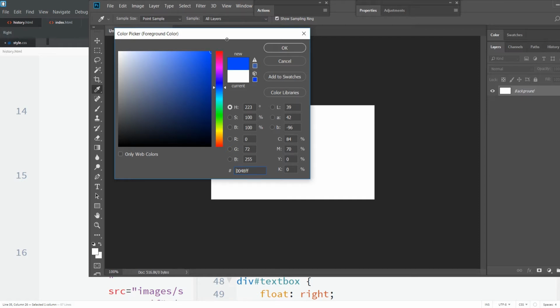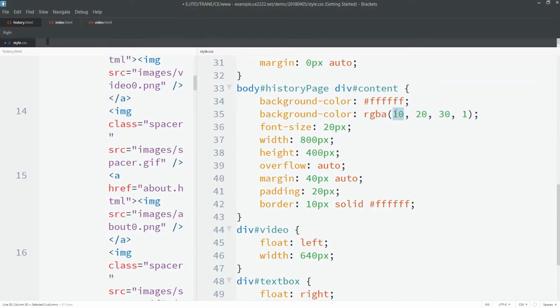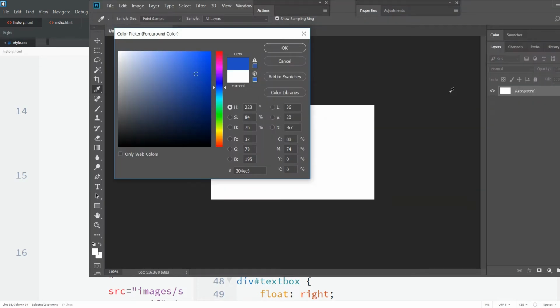Just so you know, the R, G, and B is going to be on a scale of 0 to 255, but if you pick the color that you actually want, you can pick up what the R, G, and B is from these 3 points here. We have 32, 78, 195. That's going to go in the first 3 numbers here. 32, 78, 195.